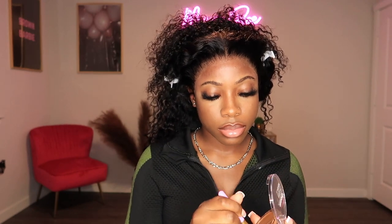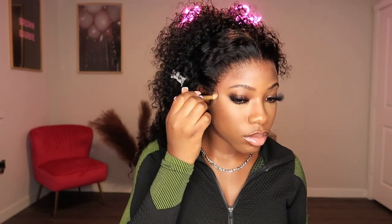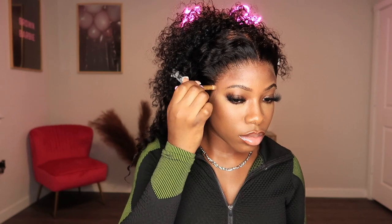Okay, so I feel like the lace is looking good so far. So for that natural scalp look, I'm going in with my Ruby Kisses Cream Foundation in the color Level 15. And I feel like this product really seals everything in when it comes to a natural looking lace.